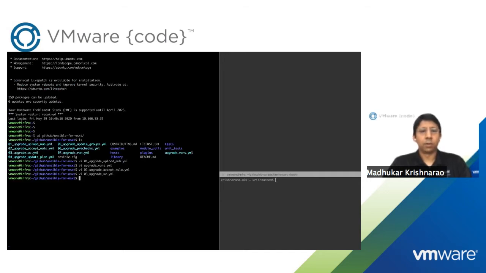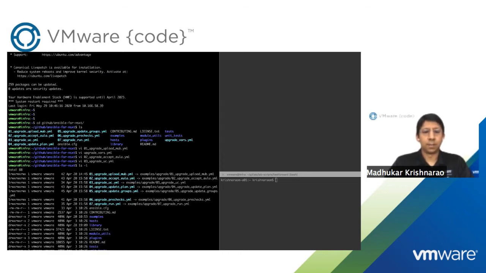Now, you might also have noticed that I have created symbolic links to my actual files inside the example folder. This is because the way our Ansible modules are written, it expects all the playbooks to be in the root folder because it references the libraries, the modules within the library folder.